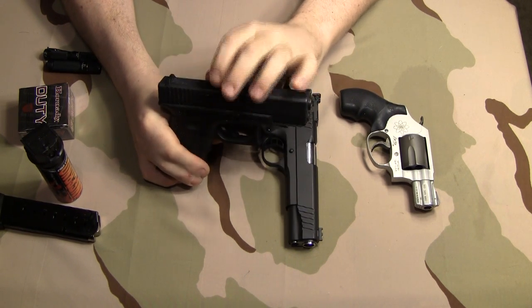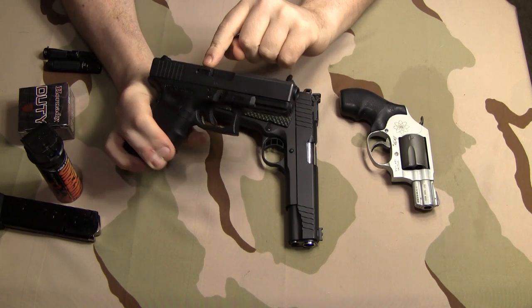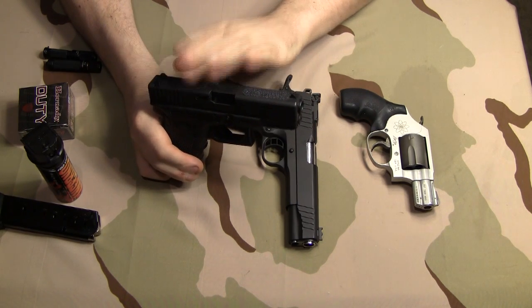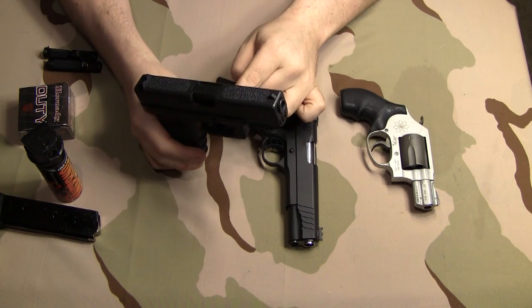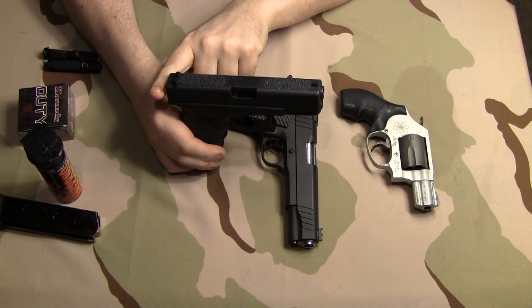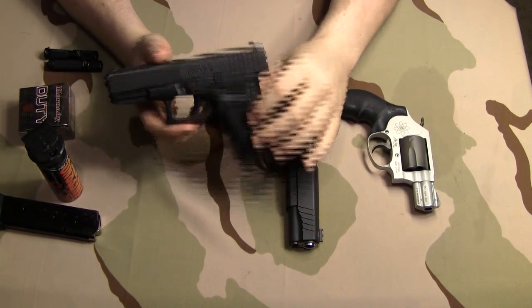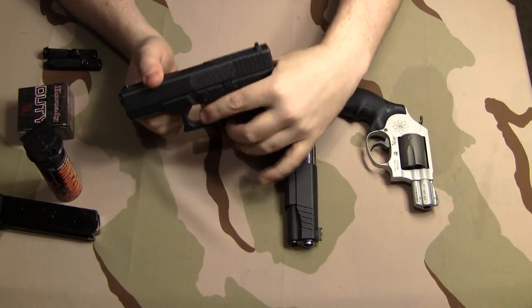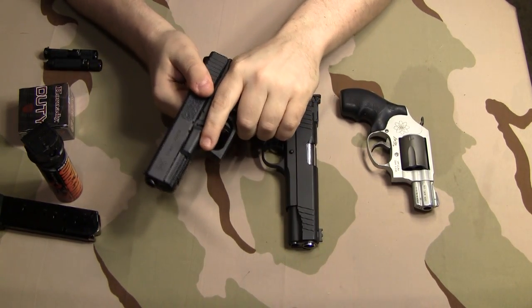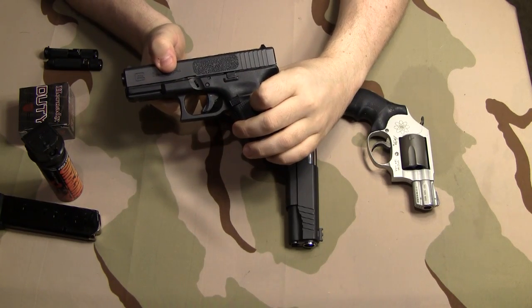So in here is a striker, and it's in a channel, and there is a striker safety right about here in this area. Okay? There's a striker safety in there. And that means no matter how hard you hit this gun, no matter how hard you drop it, bang it, this gun will not go off unless the trigger is pulled. There's actually two internal safeties. There's another one back here. Okay, it's also a drop safety. And I have a video up explaining that, guys. But basically what happens is with a striker-fired pistol, you pull the trigger, you see nothing external at all move except for the trigger, and your gun would fire the round, re-rack a new round, and the trigger would be now in the forward position again, and the gun would be ready to fire.